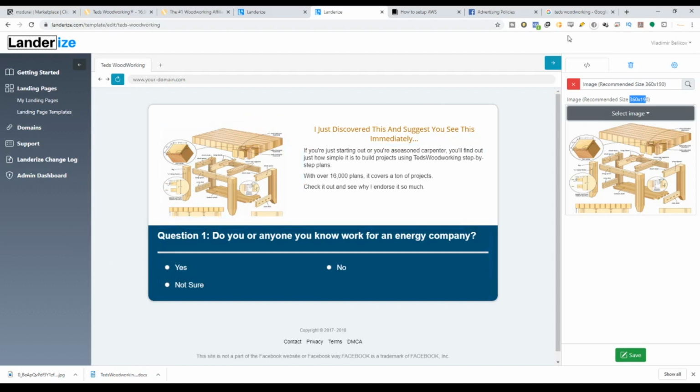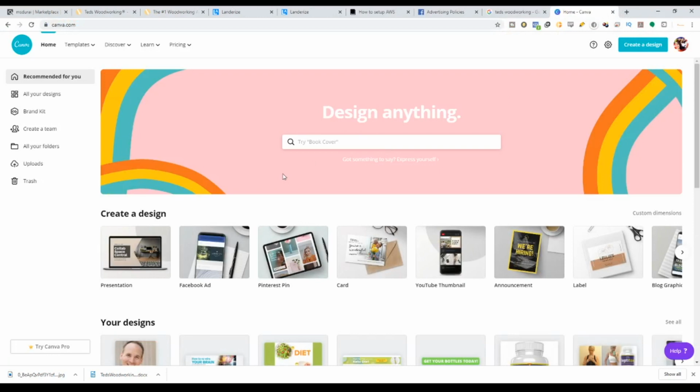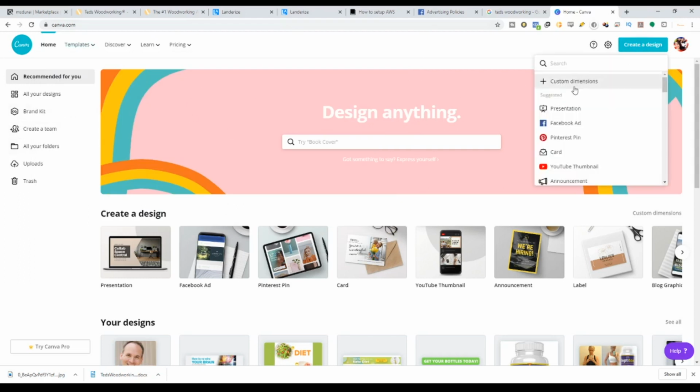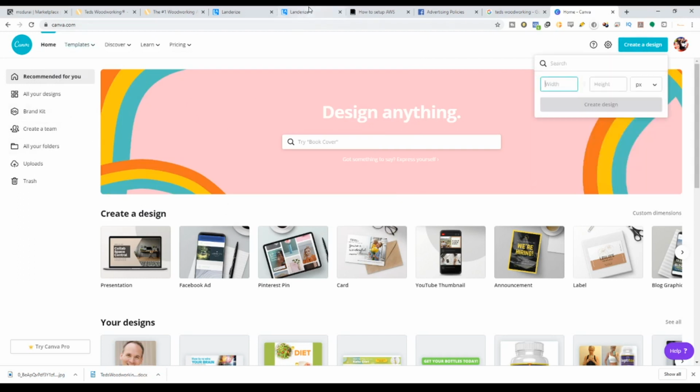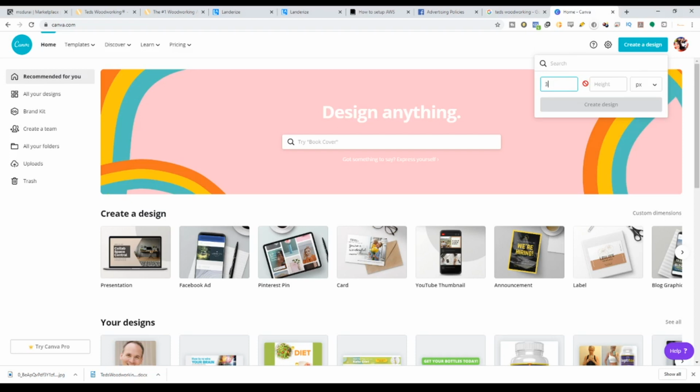But if you want to resize it, then you can go to canva.com. It's designing software created especially for people without any designing background to create anything. So when you go to Canva, you can go to create design, you can hit custom dimension, and you can just put the dimension here, 360 times 190, for example. 360 times 190, and you hit create design.